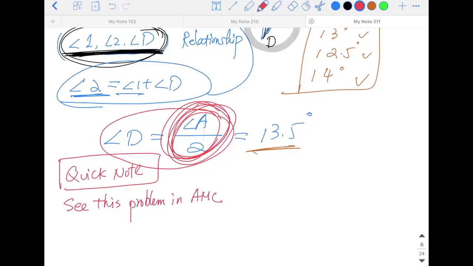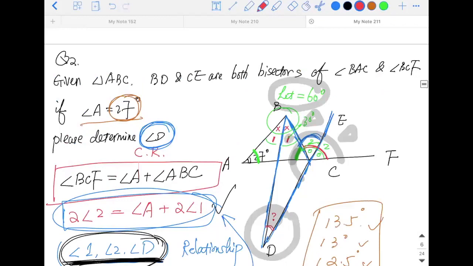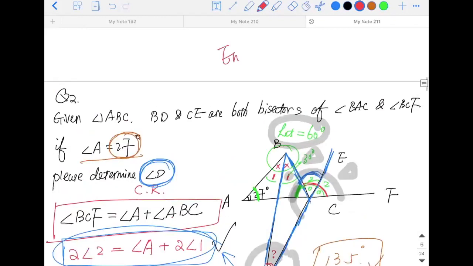And this strategy is actually very important. This is what we call enrichment. Enrichment means the condition given by the question is very primitive, very raw. But in order to solve the problem, you can try to add a little bit of condition. I want to add some value. I want to have stronger conditions. This is going to help me solve the problem more efficiently. All right, try to learn this, as we're going to talk about it more in the future.